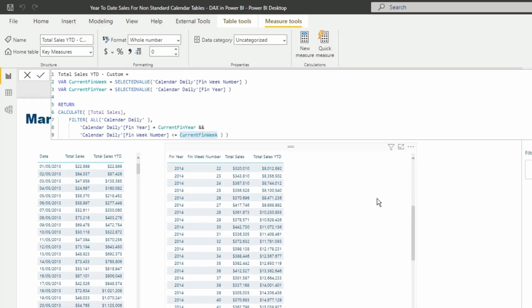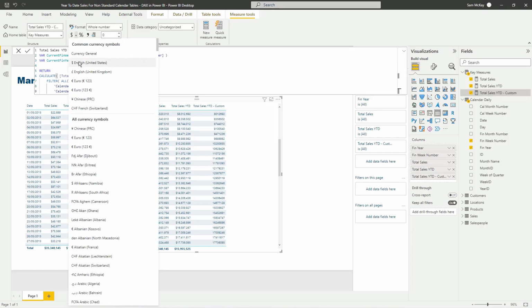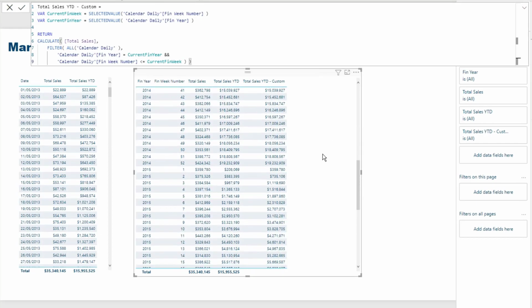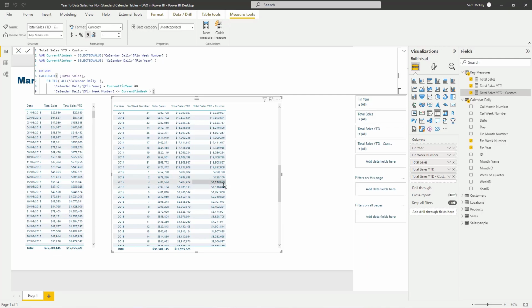Now, if I drag this in, we'll see that this actually calculates the correct result for us based on our custom calendar. So I'll just change the format of that. Okay, so now the real litmus test is it calculating the correct amount at the first week, right? And so let's look down this number, and if we get to week 52, okay, so it's calculating that correctly. But then when we jump to the first week here, check this out. It brings us 359,780. And that is correct, because that is what our total sales is actually bringing us on that first week. And then these two added together, there's 735, and so on and so forth. So now that actually calculates correctly.